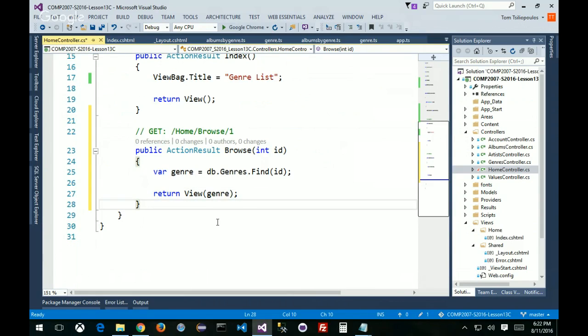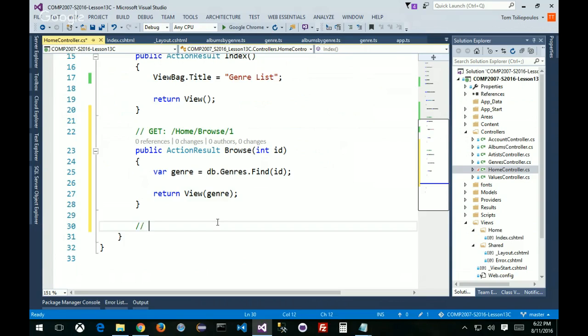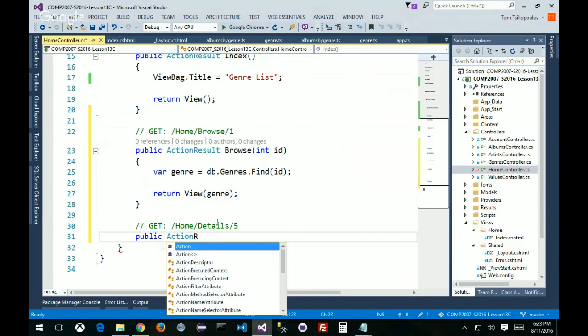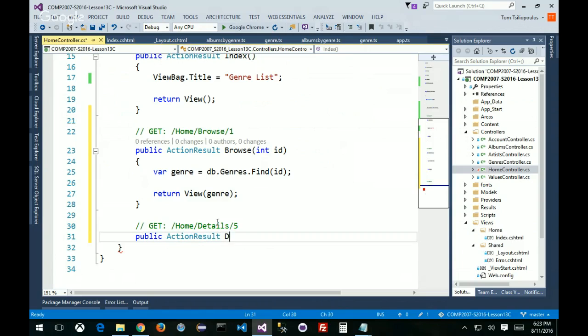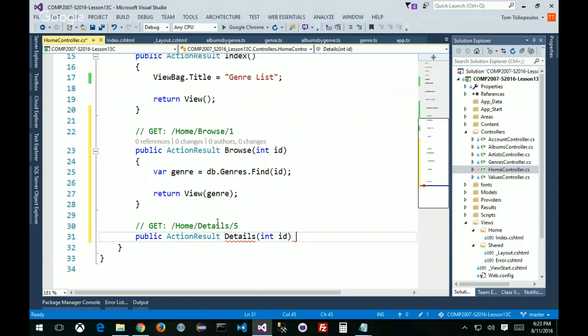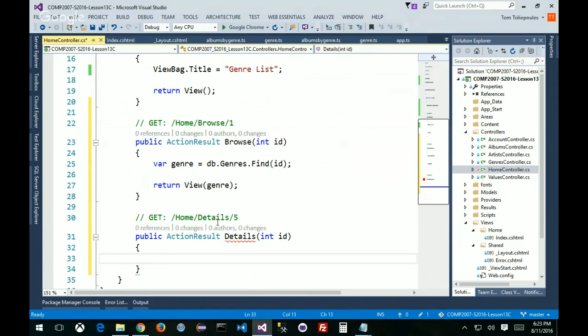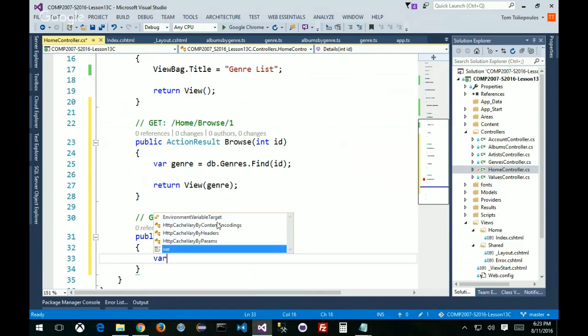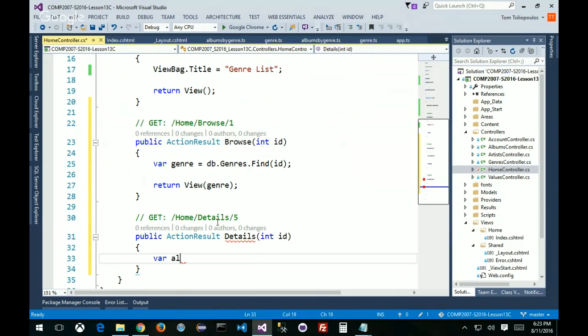Let's also get prepared for the future because I also want to have a details view. So let's do that too. We'll say get, and we'll say home, details, and then it'll be like 5. And public action result, Details, and we'll pass another integer ID. This time, instead of our genre, we're going to look at the album detail.